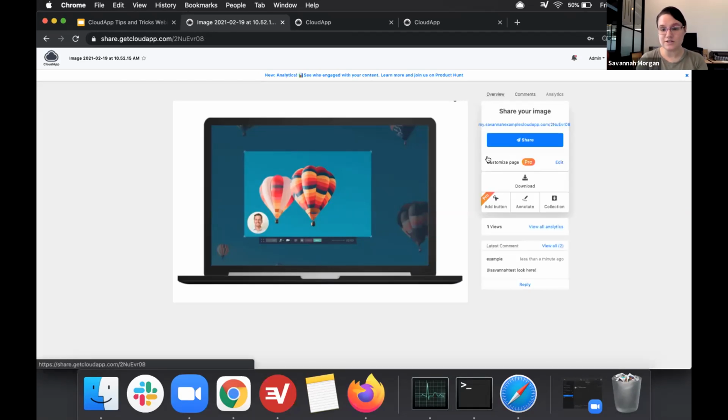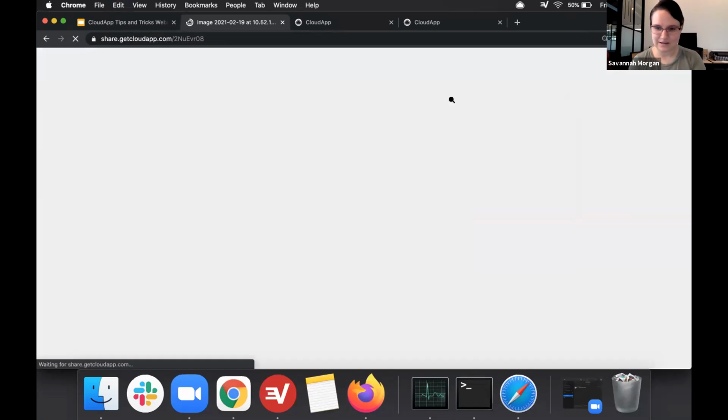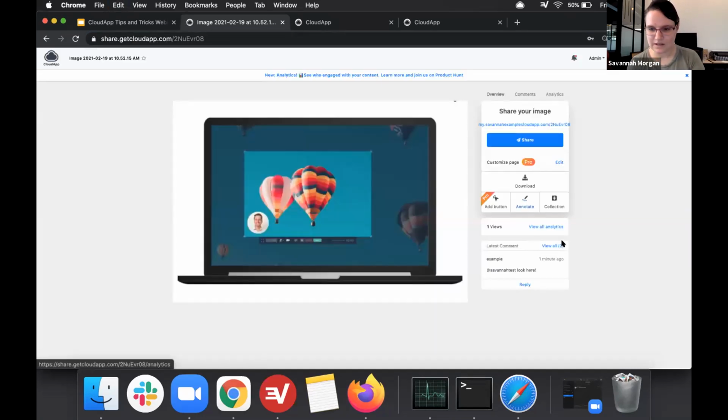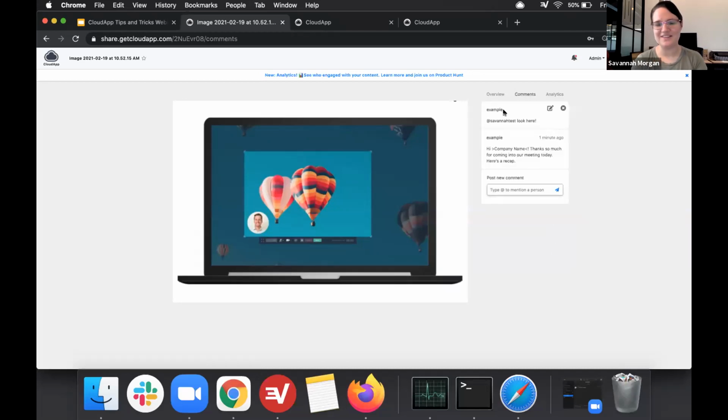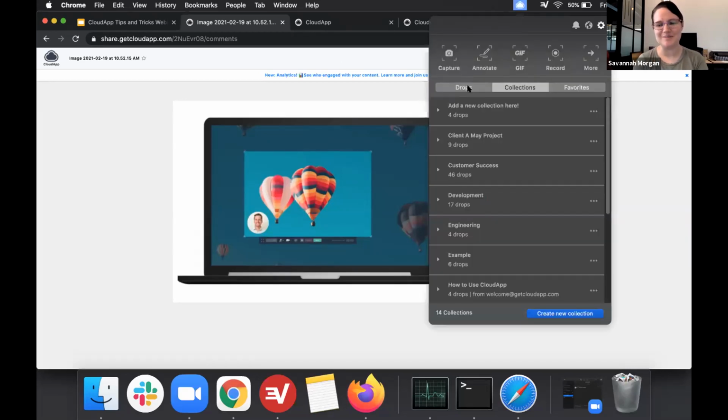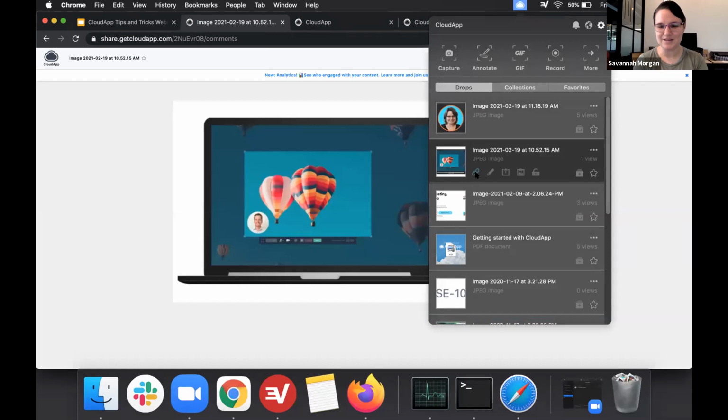If you would like to disable these for whatever reason, let's say you have something a little bit more sensitive, you definitely can disable that. I'm looking for my disable button. I wonder if I'm in the wrong viewer. Here you go. All right. Oh, okay. I think I knew the problem. It's because I've already commented, but there is normally a little disable button. So let me find one.